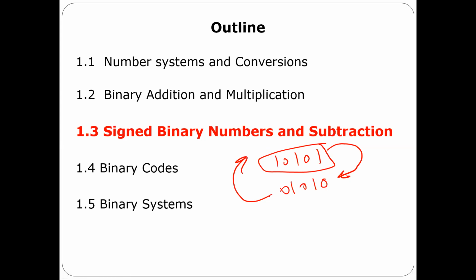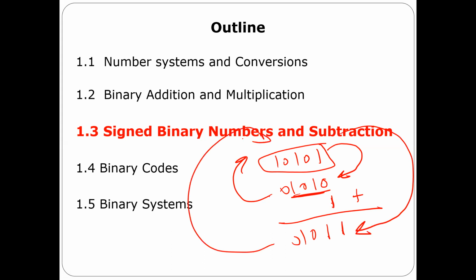The second complement is you take the first complement and then you add 1. So if I add 1 here, 0 plus 1 is 1, and then 1, 0, 1, 0. So from here to here, this is the second complement. Very simple. If I give you a number and ask you to calculate the first complement, you just flip the bits. If I ask you to calculate the second complement, you calculate the first complement by flipping the bits, and then you add 1, and you have the second complement of the number.